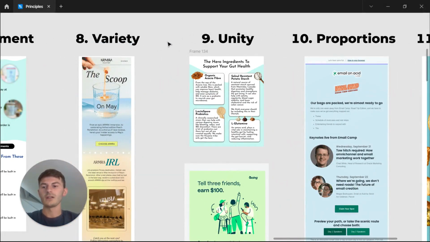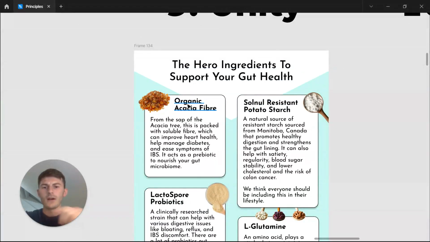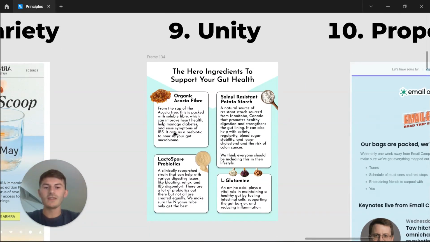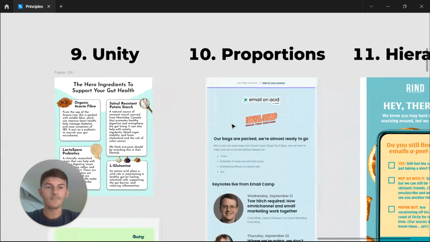If you obviously have like 1,000 little pieces going on, then that unity is not going to be there and it's going to be quite chaotic and probably just too much for the reader. They might get a bit lost and disengaged because people are checking their emails as they're traveling, as they're walking down the road, or they're on the tube, they're going home, maybe they've got Netflix open in the background and they've got their phone open because you've emailed them and you're competing. You're not in a vacuum, so you can't expect people to be like, okay, organic acacia fiber, okay, they're not going to work to read the email, so it needs to be visually appealing and not chaotic.